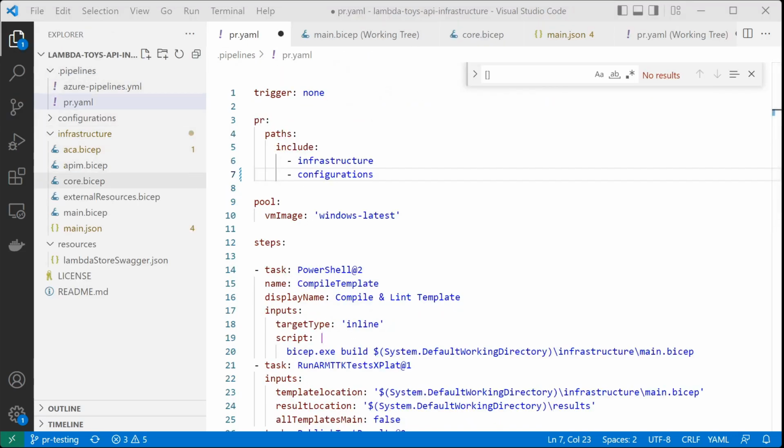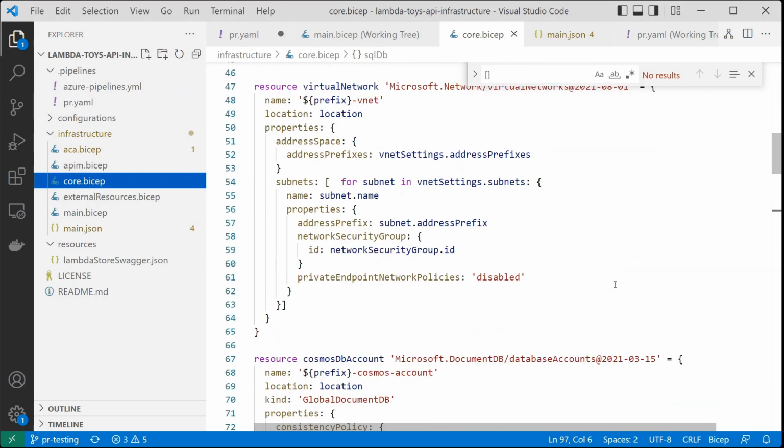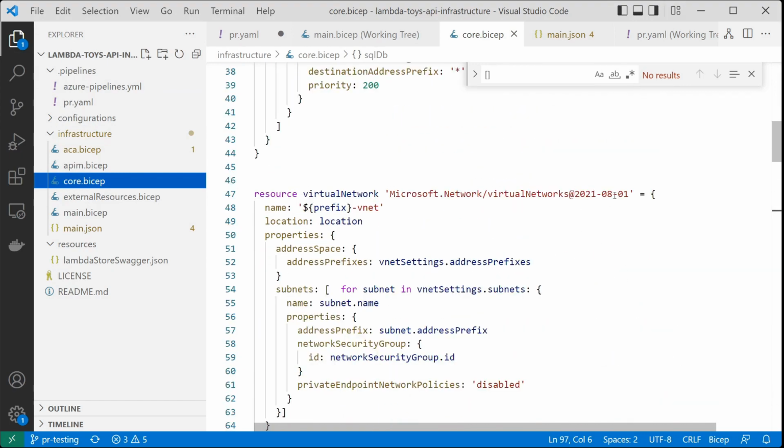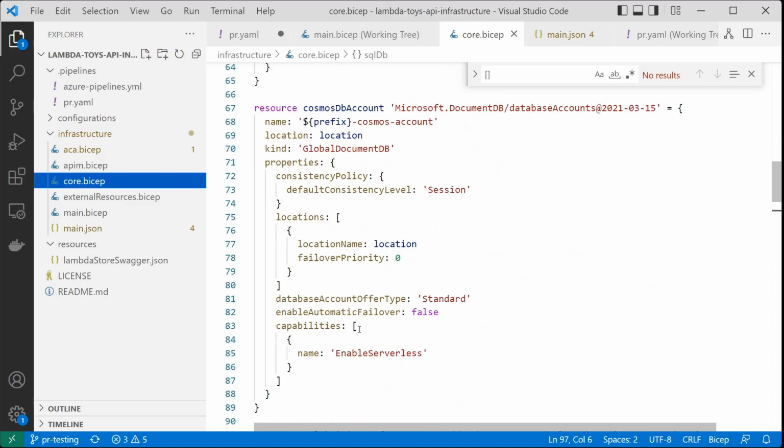Okay, so we fixed up the tests. Some of them are easy. The ones with the API version were pretty straightforward. We just needed to update the ones for, say, the VNet to the latest one. That was easy enough. Some of the empty values were a bit more difficult. There were a couple of Cosmos ones where the options array was empty, so we could just remove that.